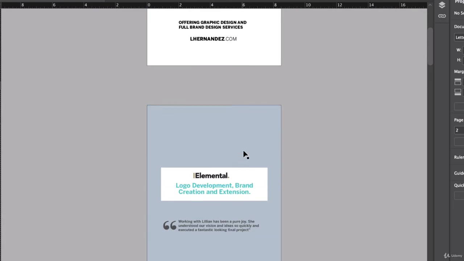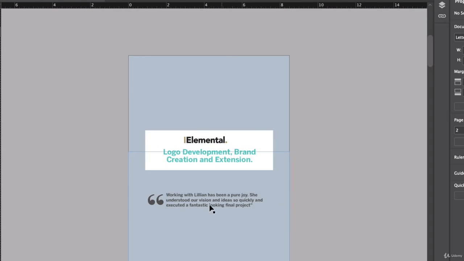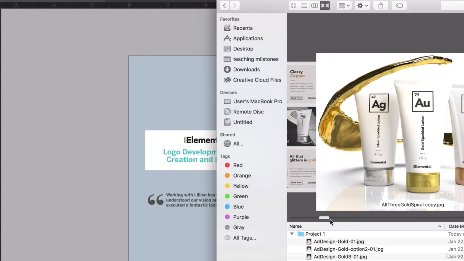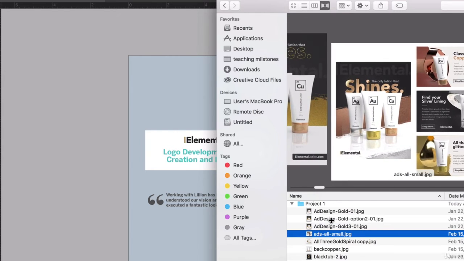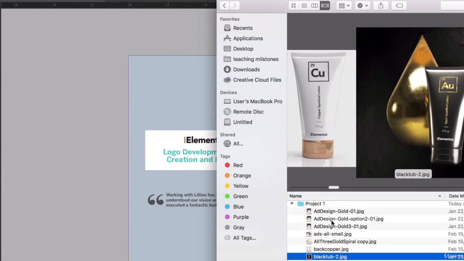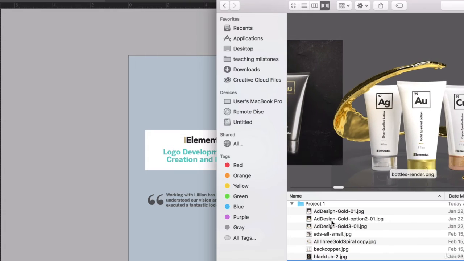So we just need to be flexible with different layout options and ideas as we start to put this together. So I'm going to go ahead and open up my project. We have several different project images we can use as our wow first page image, and I already have a few in my mind that I want to pick out.